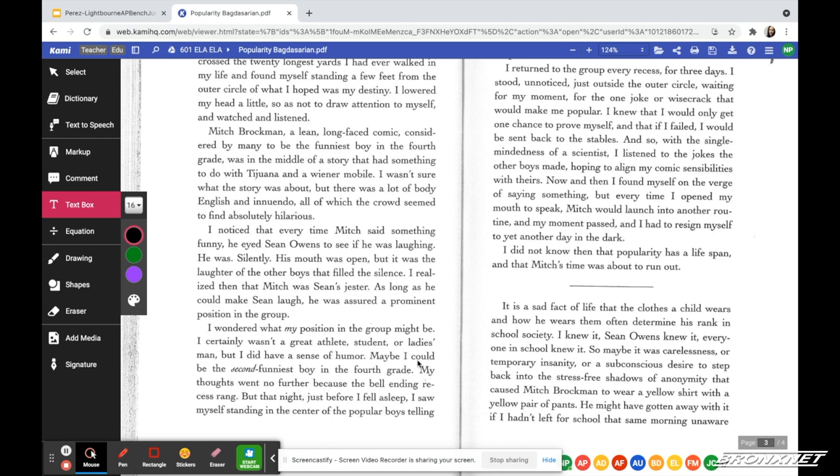I noticed that every time Mitch said something funny, he eyed Sean Owens to see if he was laughing. He was, silently. His mouth was open, but it was the laughter of the other boys that filled the silence. I realized then that Mitch was Sean's jester. As long as he could make Sean laugh, he was assured a prominent position in the group. I wondered where my position in the group might be.